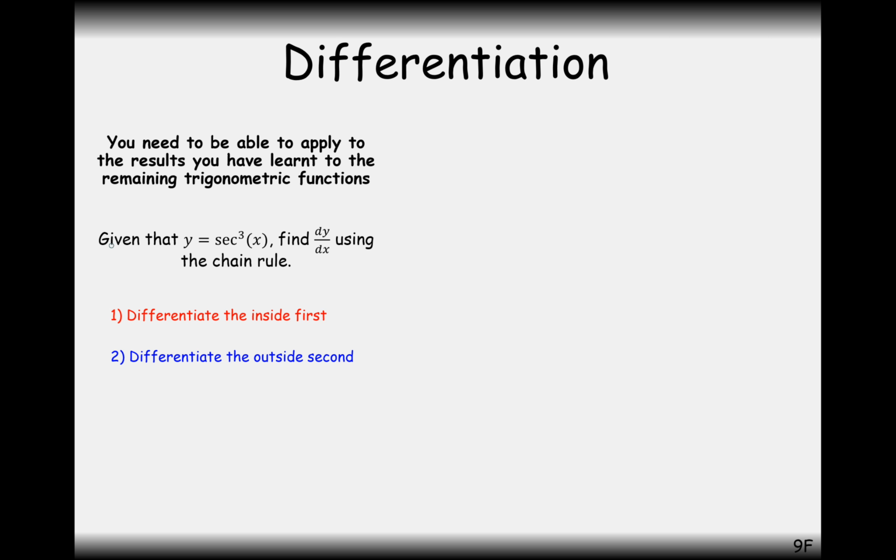One more then. Let's have a go at differentiating sec cubed using the chain rule. So, just a reminder of what sec cubed is. It's the sec function being cubed. Now, what's the inside function here? The inside function is obviously sec of x, and the outside function is the power of 3.